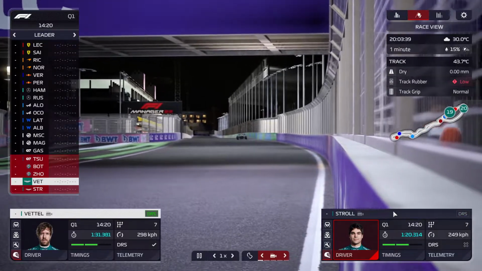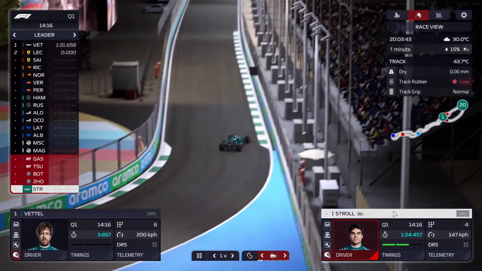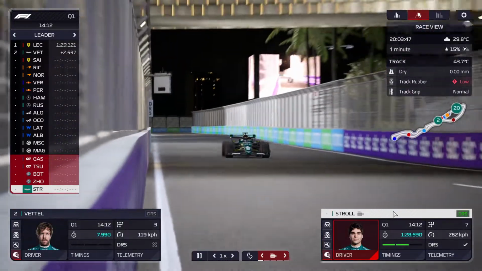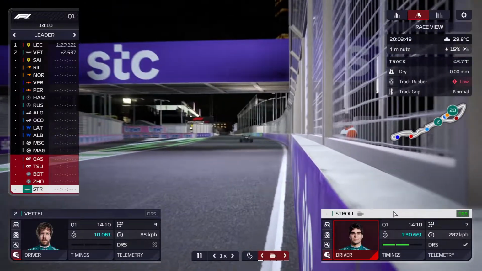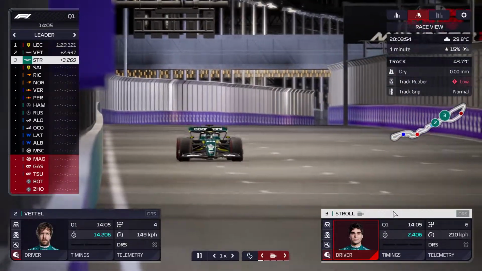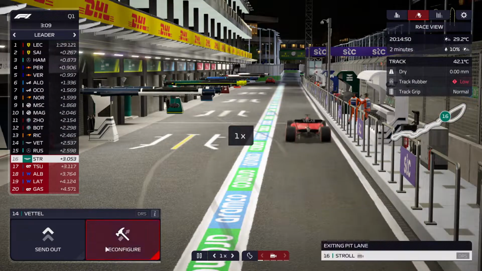And what does he set? So Sebastian sets a 1:31.6, which is instantly smashed by Leclerc in the Ferrari, 2.5 seconds faster. What does Stroll set? Is he faster or slower than Sebastian? He's a lot slower. He must have made a mistake at some point there.